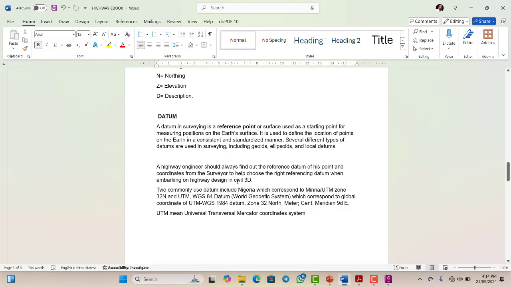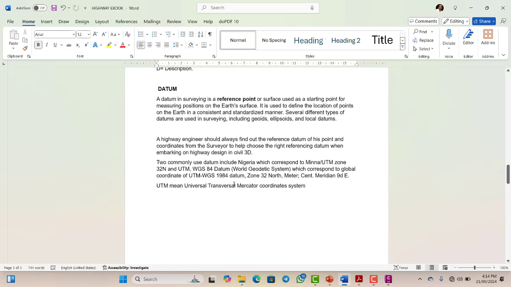So you have to find out, this is very, very important, so that when you eventually import your point, you will not have a wrong coordinate or a wrong location of that road. So you have to find out from the surveyor which datum did he use.